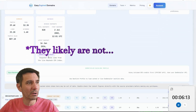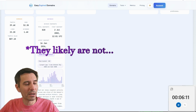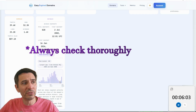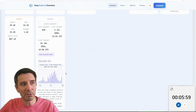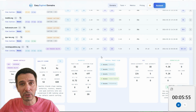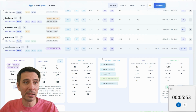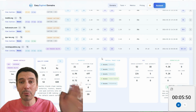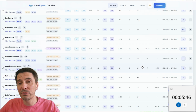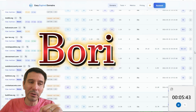Now let's see the Wayback archive snapshots. It does suggest that it peaked in popularity around 2016 or somewhere around there, and then trailed off. And I'd probably guess that the domain dropped here and was re-registered, and that's where the domain authority inflation came from. I'm just speculating. I haven't looked more deeply into this. I probably will when I stop recording, because, you know, who doesn't want an extra 40,000 visits a month?